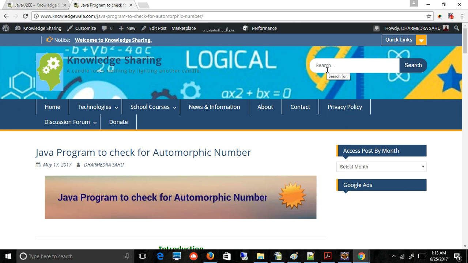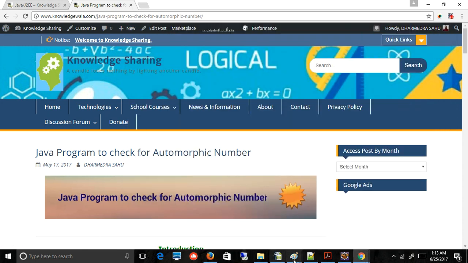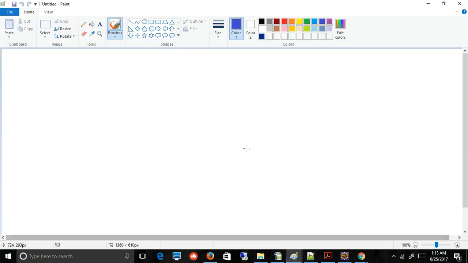First of all, we will understand what an automorphic number means. An automorphic number is a number whose square ends with the number itself, that is, the square's last digits are equal to the number.